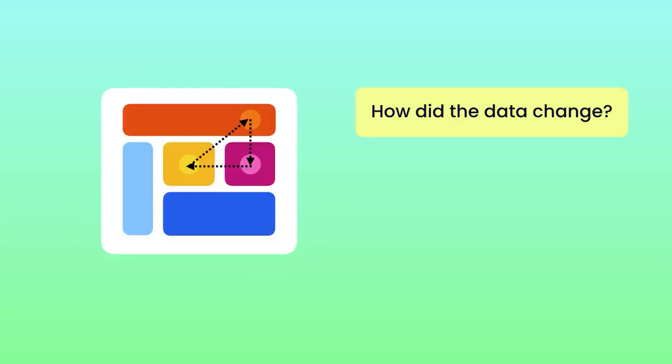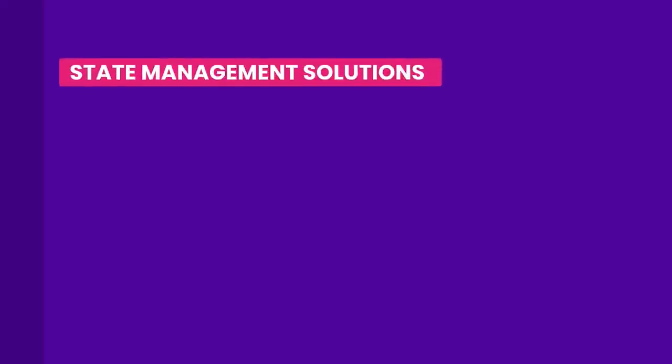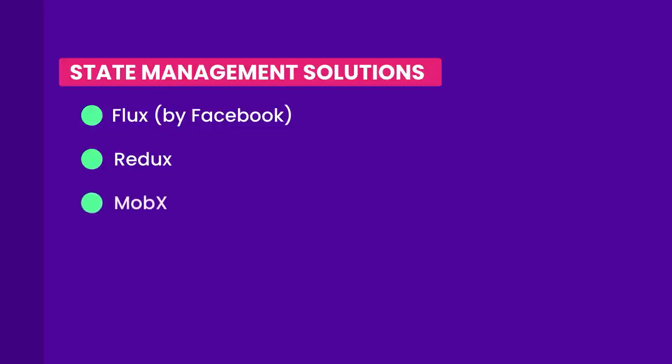We have to write a lot of code to keep everything in sync, and when something goes wrong, figuring out how the data changed and where it came from becomes really complex. You might even end up with an infinite loop that is hard to break. If you encountered such problems in your applications, that is a sign you need a state management library. Facebook encountered this problem in 2014 and came up with an architectural pattern called Flux. Redux is inspired by Flux, but it has grown more popular due to its simplicity and elegance. Another popular solution is MobX.